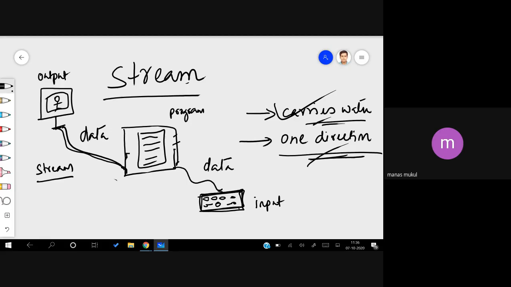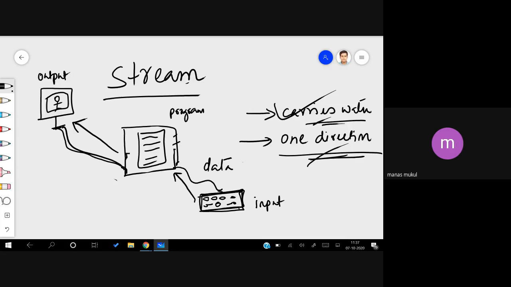Now, second point, direction. Is the data flowing in one direction or is it all over the place? Sir, one direction. One direction. So even the second characteristic of our stream holds good here. So what is the direction in which the river is flowing here? Which direction is our data flowing? This is the direction. Input to program. And what is the direction in which the data is flowing here? Is this correct? Yes, sir. So basically, if you look at the river, it's flowing in one direction. So the second property, that the stream flows in one direction, also holds good. Okay, perfect. So all of you are aware of this.